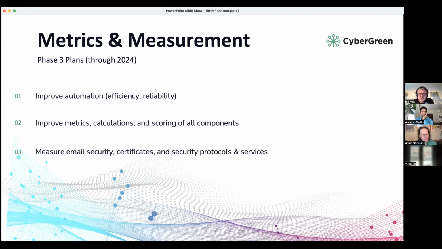And each of these is selected as a combination of data which we can find via scanning the public internet, and data which ought to be correlated with attention to security in various ways, right? If people are paying attention to security, then these things will be present. And if they're not paying attention, then they are way less likely to be present. And so we believe that these scans will reveal information which is interesting in and of itself, and also correlated with other things that we care about, which are harder to measure.